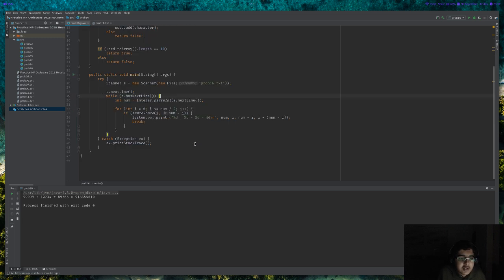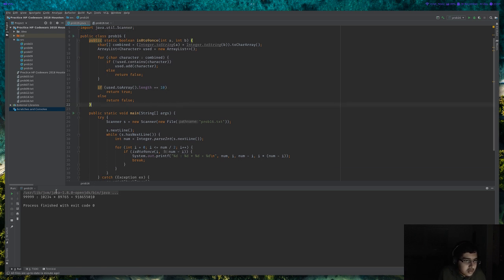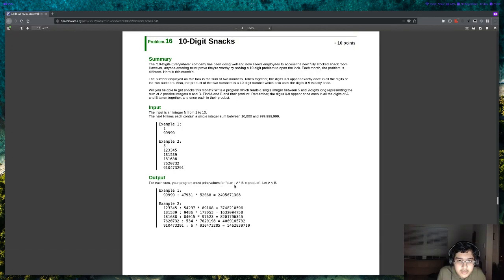Let's see. So we do have array.length equals 10. Anyways, so 1, 2, 3, 4, 5, 6, 7, 8, 9, and 0 are all used. Do we need the largest possible? Display also the products of numbers, 10-digit numbers.